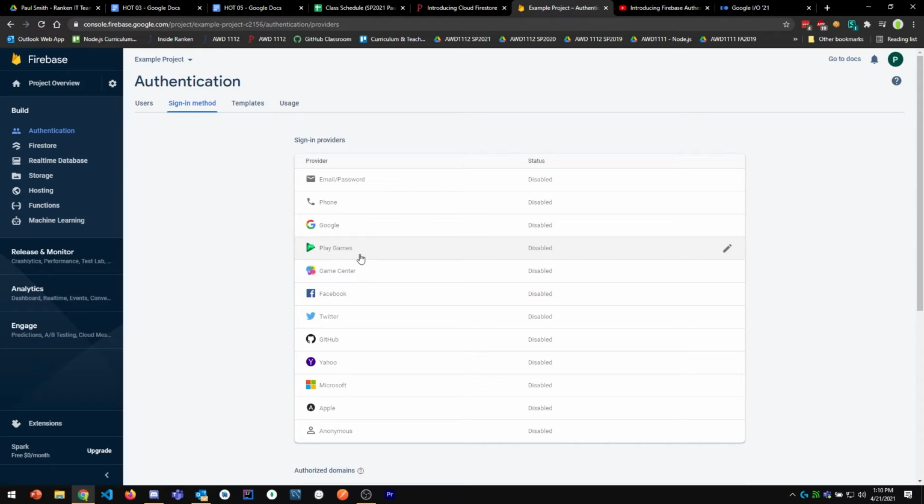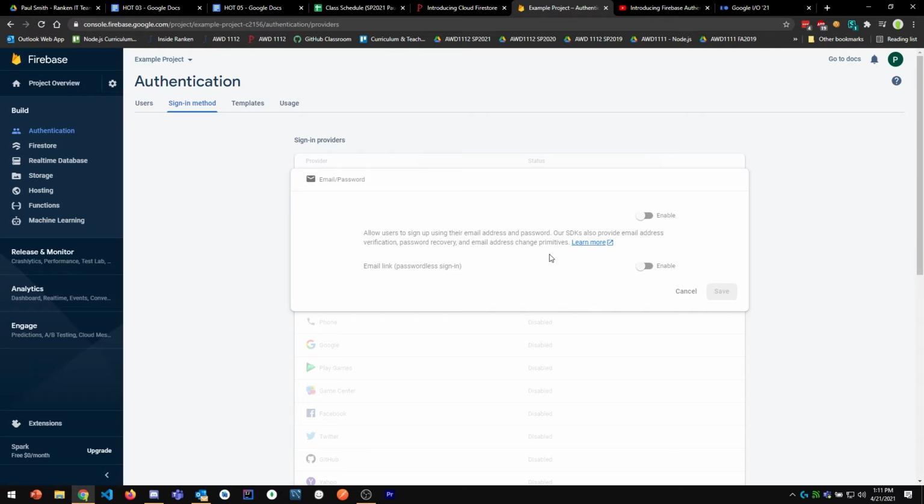That won't be all of these. It's definitely for everybody: we're going to enable email and password, but then depending on what you're building, you're going to add another one or two. So let's start with just the email and password.